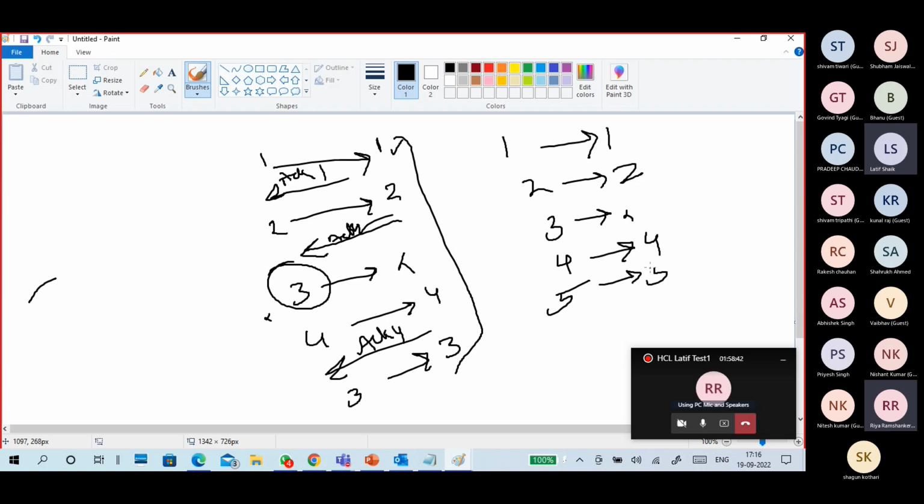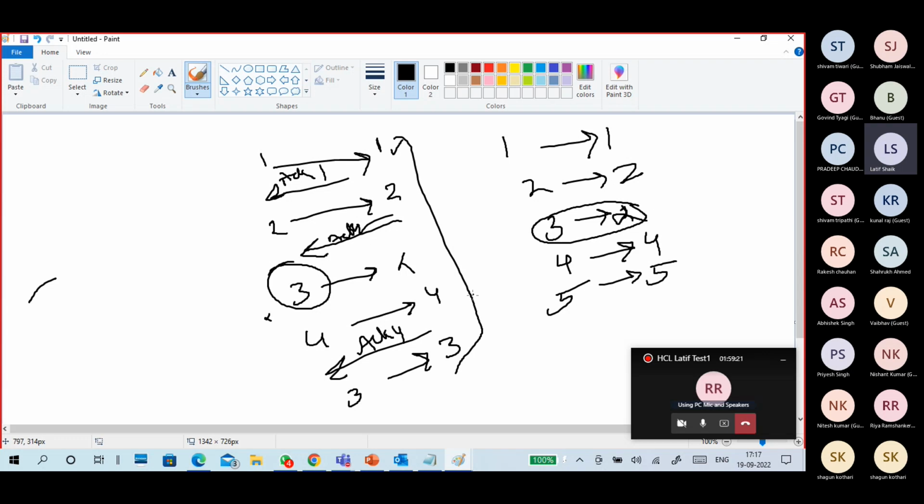If data is missing and the destination is unable to receive it, the source doesn't know. The source thinks the destination received it. The source doesn't know whether the destination received it or not, because the destination is not sending any acknowledgement.